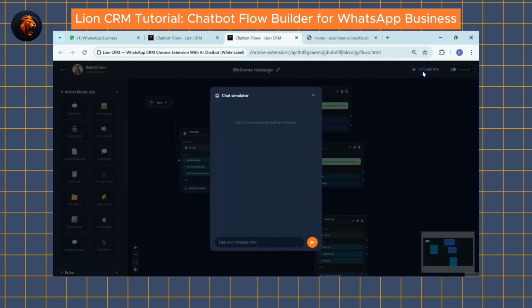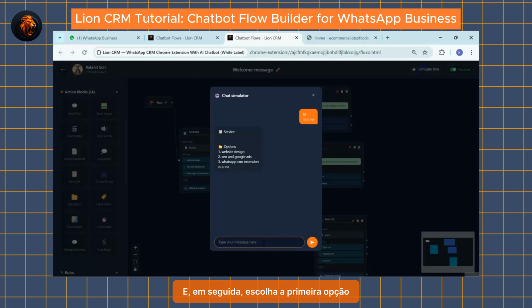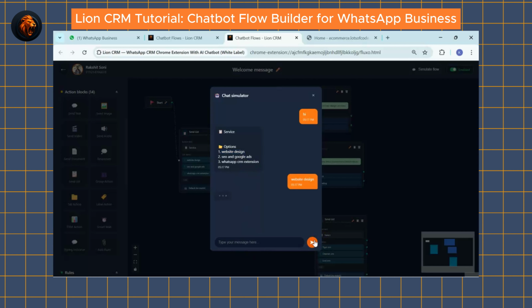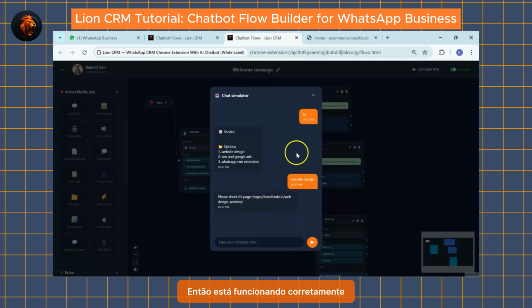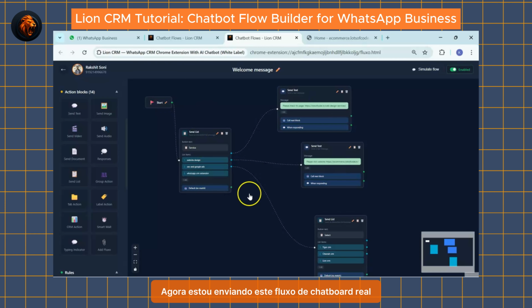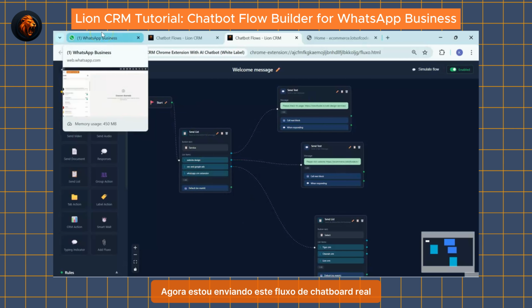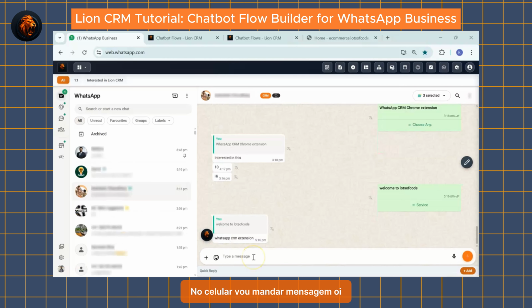Simulate flow, we'll type hi, then choose first option, website design. So it's working properly. Now I am sending this chatbot flow for real. On mobile I will send the message hi.